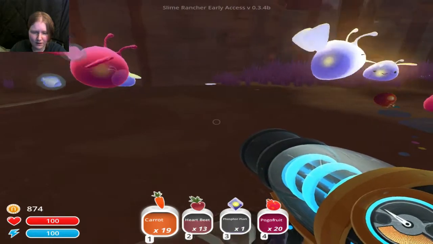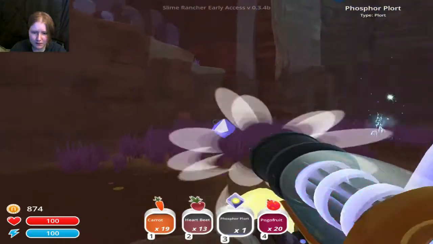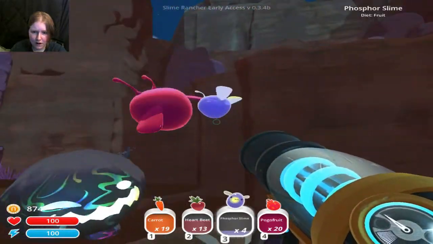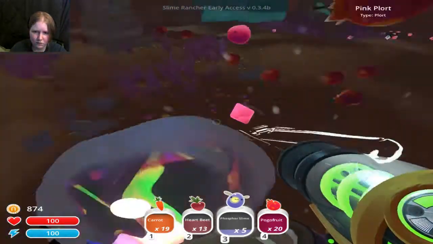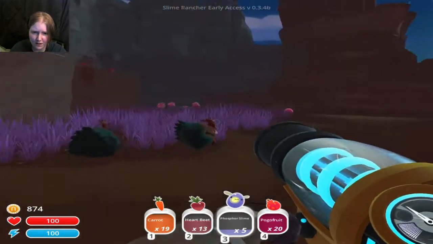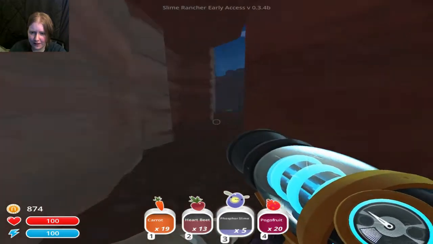Oh, I wanted the... Give me the fairy bug! Fairy bug! Damn it, there's a tar. You shit talky little mushroom, go away! Ah, shoot, there's more. Leaving! I got my fairy bugs, though. Okay.